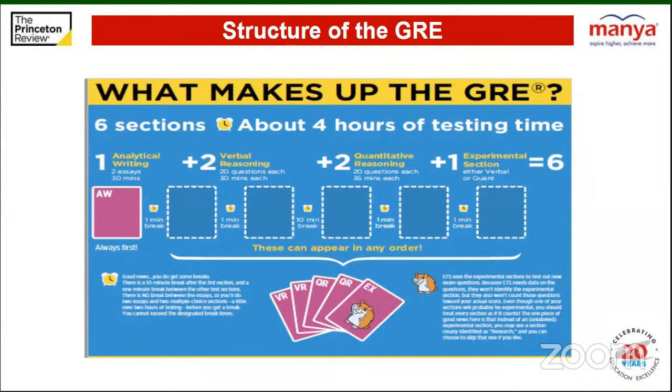This experimental section can be either math or verbal, and the time is dependent on the section. How you score in this section is not going to affect your final GRE score. You either get everything right or you may get even everything wrong, but your final score doesn't change. Another important thing is you will not know which one is the experimental section. There is no indication as to where it appears. Only at the end of the test, after you complete all the six sections, you will understand that if you had three verbal sections, one of them would be experimental, or if you had three math, one of them would have been experimental. And there is no fixed order in which these sections appear. They can be really random.